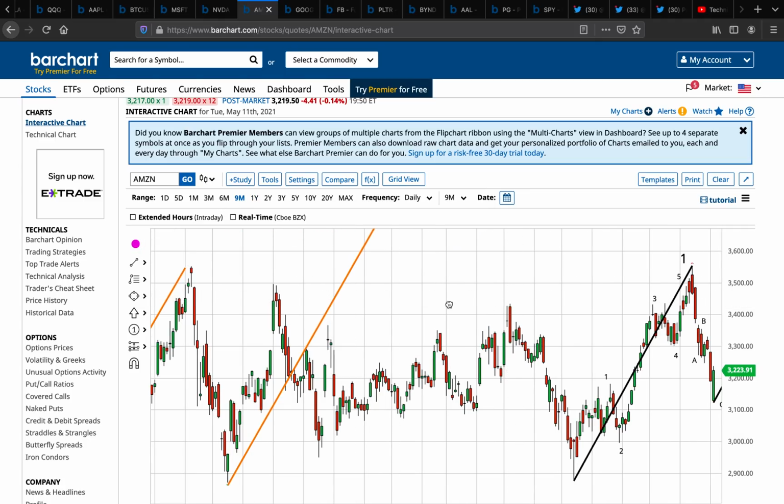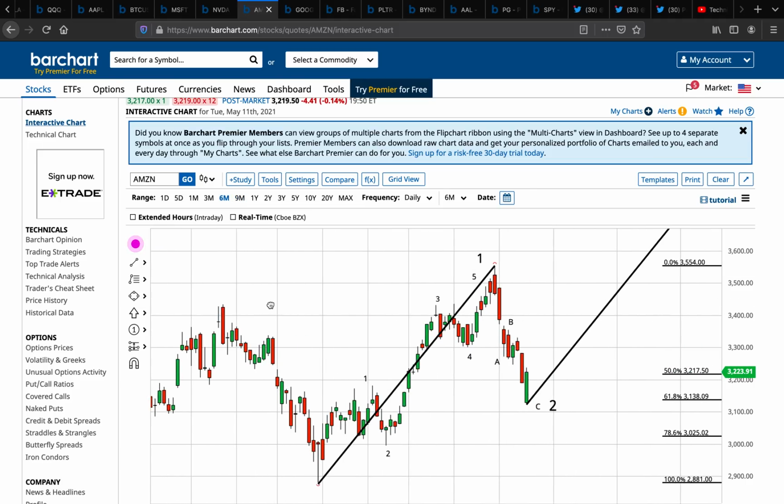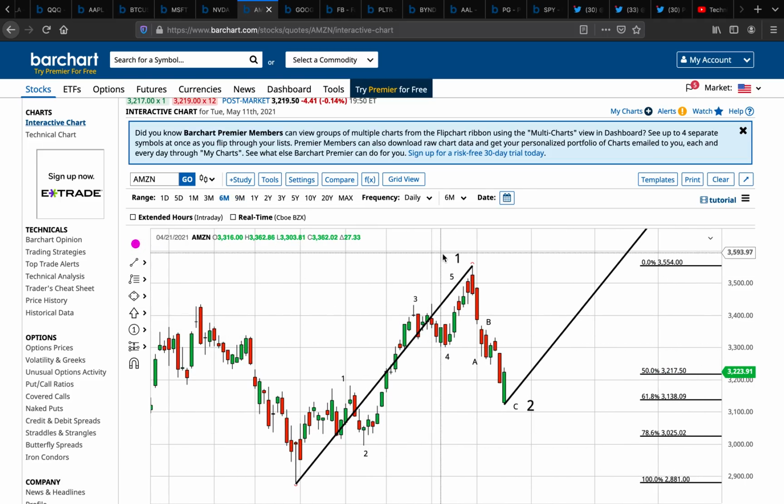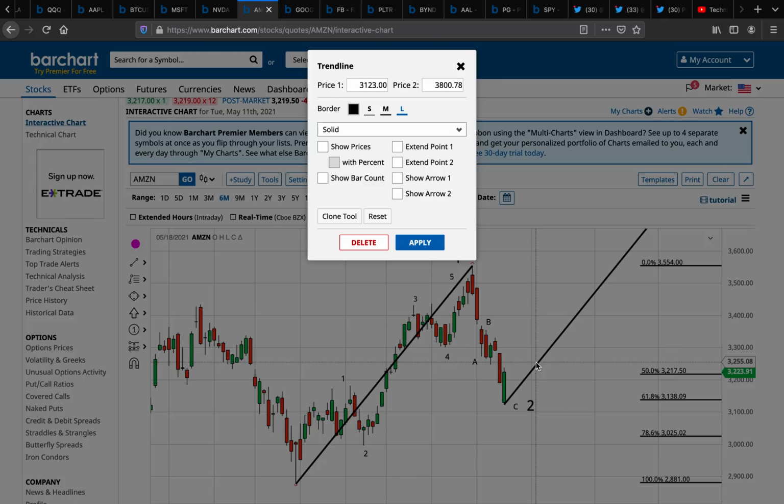This is Amazon. Amazon right now is completing a 1, 2, 3, 4, 5 large degree wave 1. Now we have an ABC correction ending at exactly the 61.8% retracement of wave 1. So I think Amazon right now is completing a wave 2 low. So wave 2, you generally don't want to see the 78.6% retracement of wave 1 broken for wave 2. So if Amazon continues to bounce from this wave 2 retracement box, I believe it will go the length of wave 1, placed at the wave 2 low. That will take Amazon all the way to 3,800.